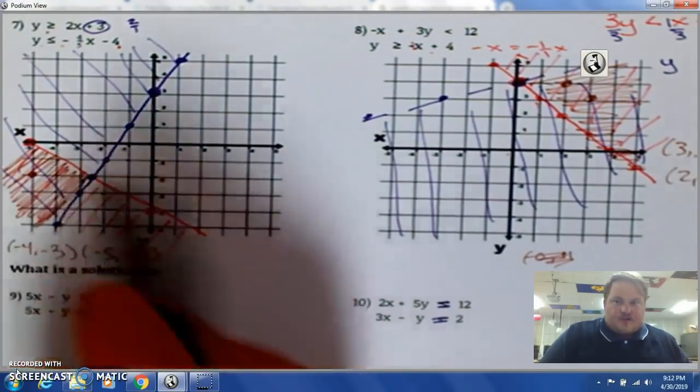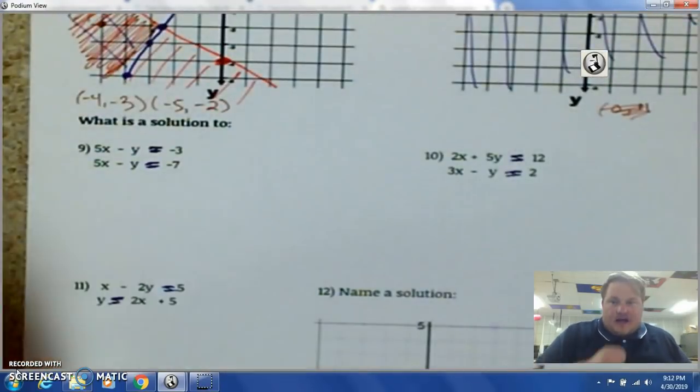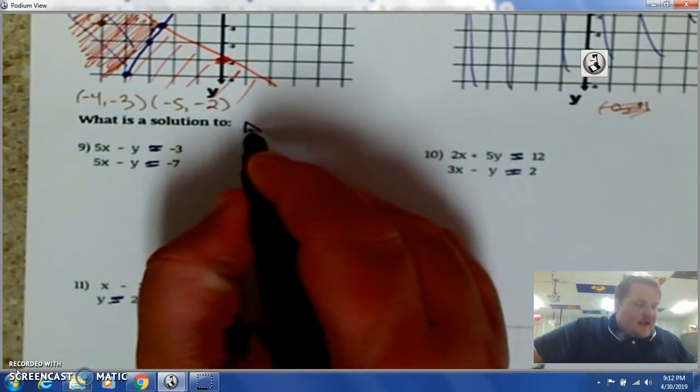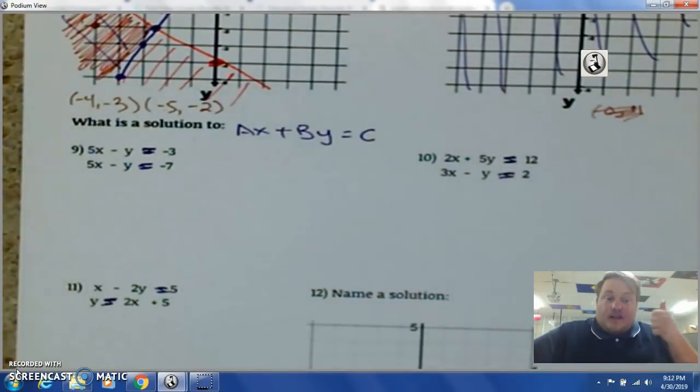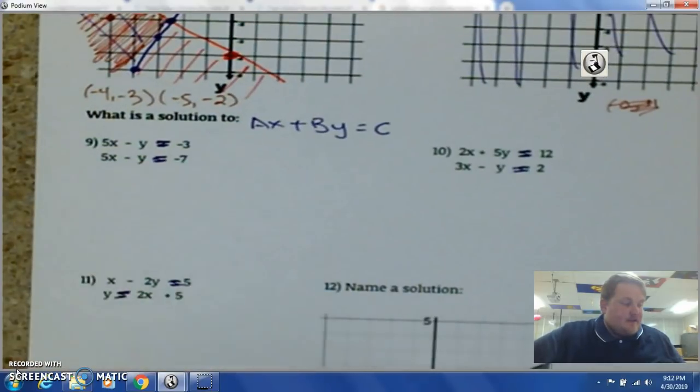The point where the two lines intersect. But, if you're given two lines, you want them to be in AX plus BY equals C form. And, you can solve using elimination, substitution, graphing, or a personal favorite of everybody's, the matrix way. So, we're going to take a moment to pause. This is part one. In part two, we're going to look at how to solve this with the matrix way.